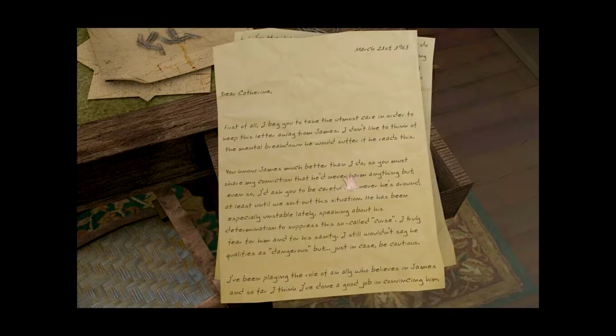You know James much better than I do, so you must share my conviction that he'd never harm anything. But even so, I'd ask you to be careful whenever he's around, at least until we sort out the situation. He's been especially unstable lately, speaking about his determination to suppress this so-called curse. I truly fear for him and for his sanity, but I wouldn't say he was qualified as dangerous, but just in case, be cautious. Oh, maybe that shape that he was burying wasn't Catherine, but it was the mask. I don't know why that's just clicked in my head.